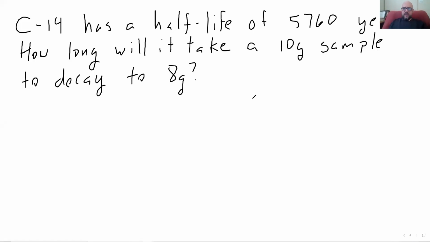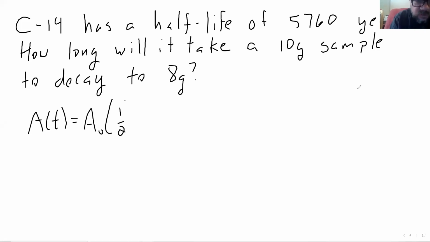All right, so I tried to do a decrease problem this time. So this is a half-life problem. Carbon-14 has a half-life of 5,760 years. How long will it take a 10-gram sample to decay to 8 grams? So if you remember, the half-life formula goes like this. It says amount at time t is equal to the amount at time 0 times 1/2 to the t over half-life. And we'll call it HL.